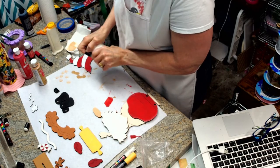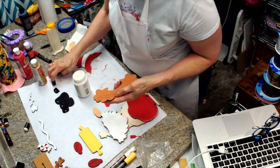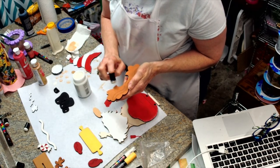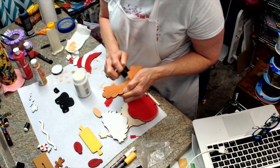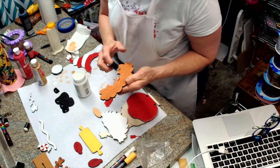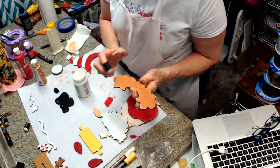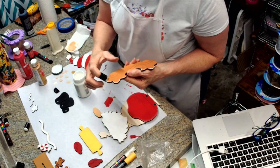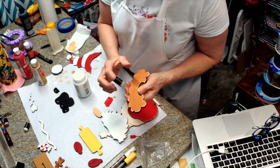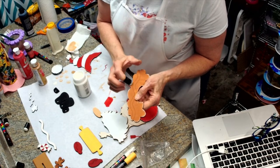Now let's go ahead and go back to the white, because I want to get some of the white on here. It just gives it a softer look. Almost looks like snow. I would start off, until you get used to doing it, where you dab a lot off, and then you can go back and do layers. But see how it's just kind of putting a nice soft edge around that.